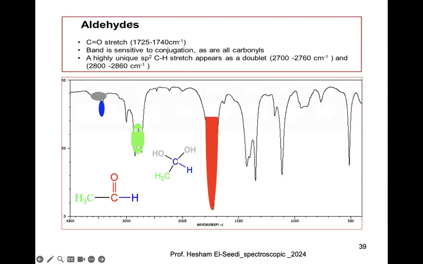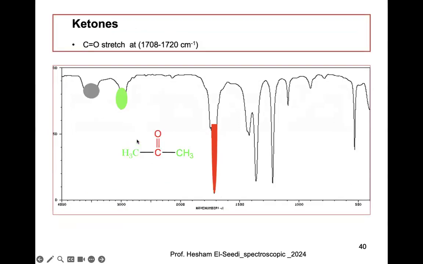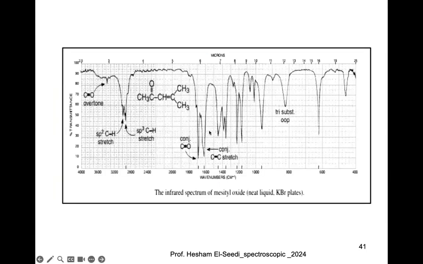So now we can practice. If it is this compound, it is a sharp peak here, so it is a carbonyl group and it is in the form of aldehyde. And this is the CH stretching. Here is the ketonic group at about 1700. So very characteristic and sharp. As we said, the IR is mainly for functional groups like carbonyl, OH, NH, NH2, carboxylic group. Here is the carbonyl group as a ketone, then you will find it here.